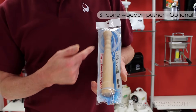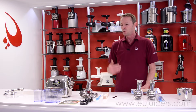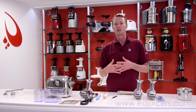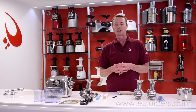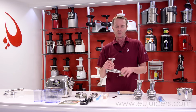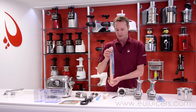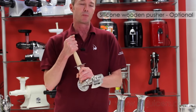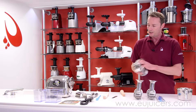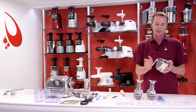And this is the wooden silicone pusher. The reason this is really almost more than useful is — it's not a question of if it's going to happen, it's a question of when. When you get softer fruits that are maybe a little overripe — best example: pineapples, mushy apples, kiwis, tomatoes — these softer fruits and fibers tend to get into the holes of the sieve. With the wooden silicone pusher, it actually fits perfectly into the filling chute: three or four times up and down fast and it will plunge everything through, so you can keep juicing without interruptions. The last option is the stainless steel juice container for those who prefer to get away from plastic.